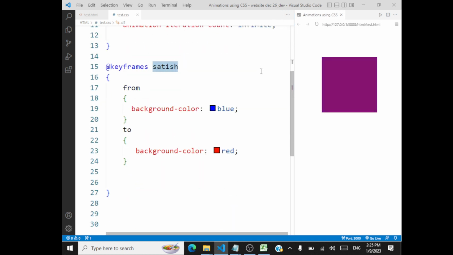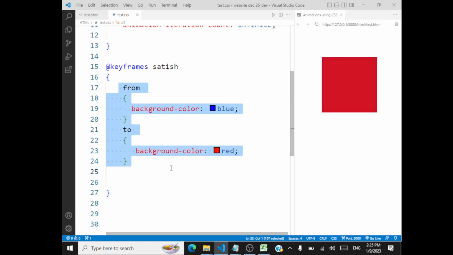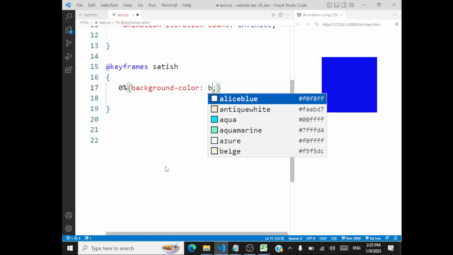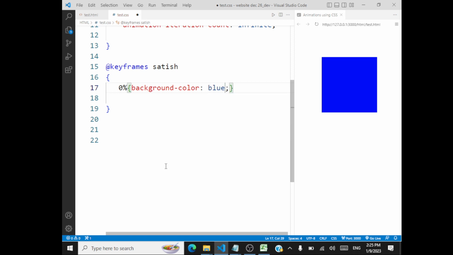There's one more way we can apply many such selectors within our keyframe, that is using the percentage. Let me tell you, when the animation is at 0%, you can give it like this. You open and close curly braces. What should be the styling? I will say background color is blue. When it is at 0%, the background color is blue. Likewise, we can define the various percentages here.